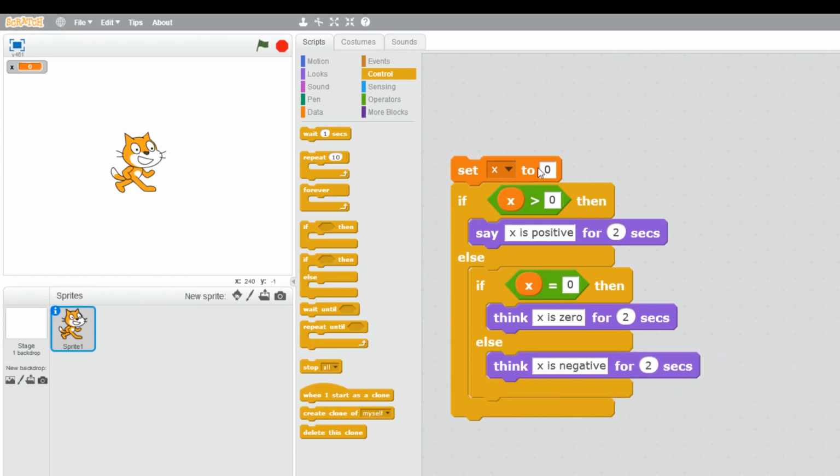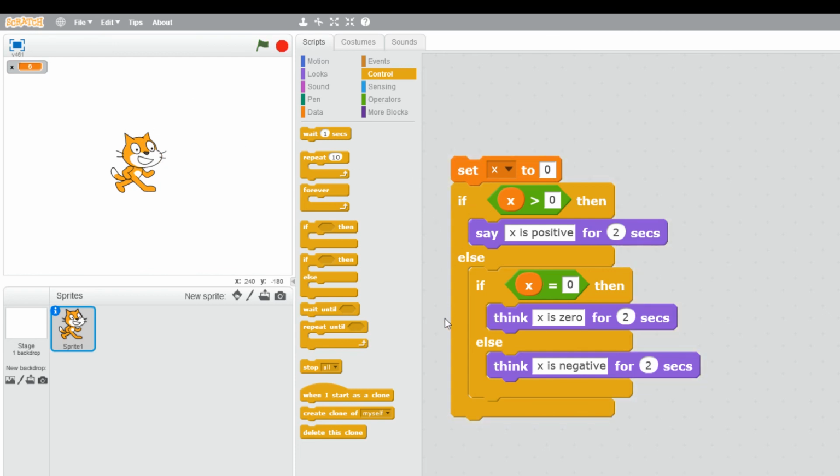So let's run this. Let's try our numbers. 5, x is positive. Let's try -5, x is negative. But when x is 0, it says x is 0.